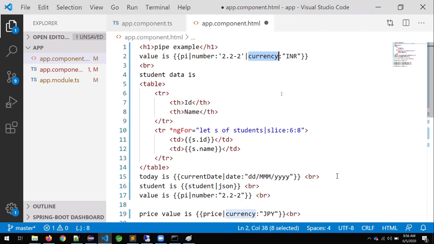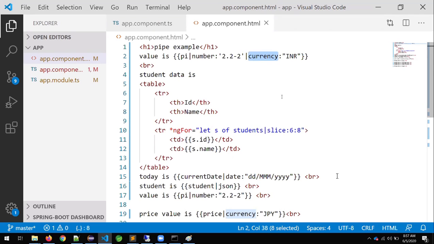Currency pipe. So in this way, you can work in your programming. Sometimes in the interviews, they will ask you this question also: how many pipes can I configure in a single expression. As many pipes as you want based on your customer requirement.